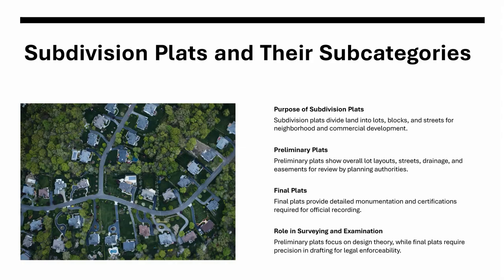In practice, the preliminary plats guide planning and negotiation with public officials, while the final plats become the recorded enforceable documents. For the drafter, this means paying close attention to details that shift between the two stages. On your FS exam, this relates to subdivision design questions, which test your understanding of lot layout, rights-of-way, and easement dedication. A preliminary plat is where those theoretical skills come into play, while a final plat is where your precision as a surveyor and drafter matter most.